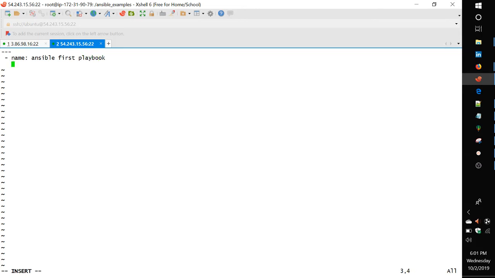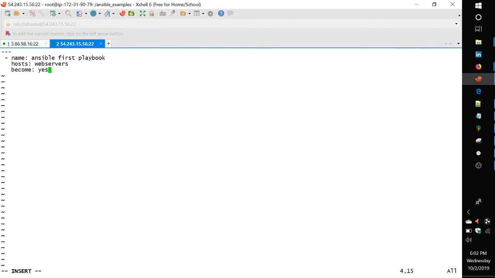Then you'll mention hosts, on which host you are going to run this playbook. So web servers, without any space. Next we'll use become. Become is nothing but, suppose we want to execute that task on the remote machine with sudo or without sudo, become yes.